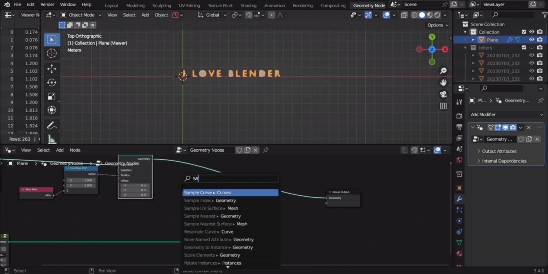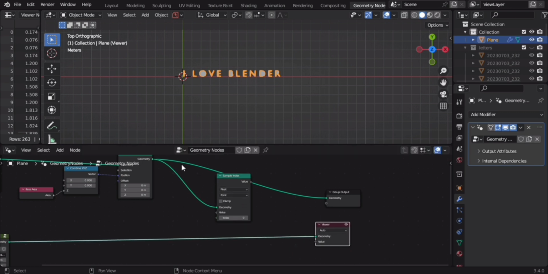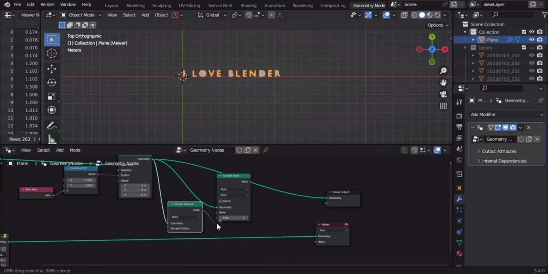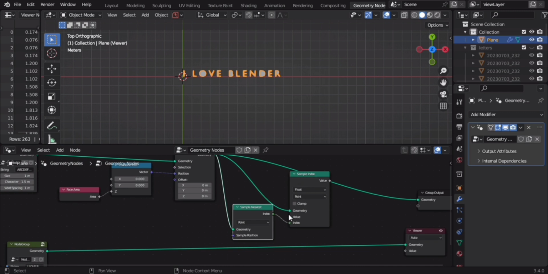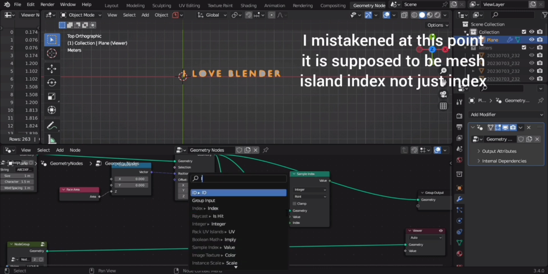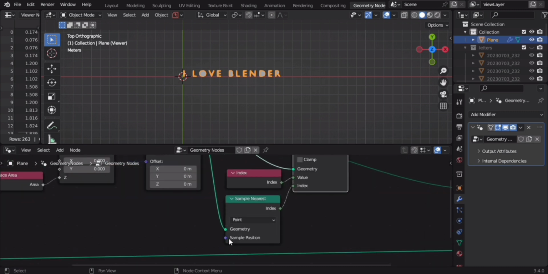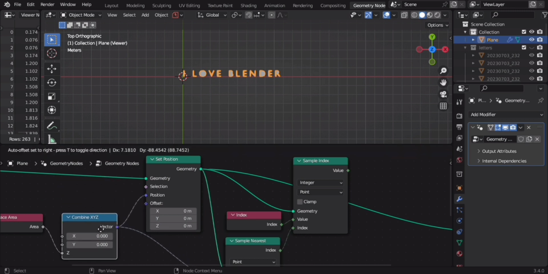Then we're going to be doing a sample index of every point, but actually doing it by sample nearest. And we're going to connect this index to index, and instead of float, we're going to use integer, that is the index. And in the position here, we're going to be using the same as before.